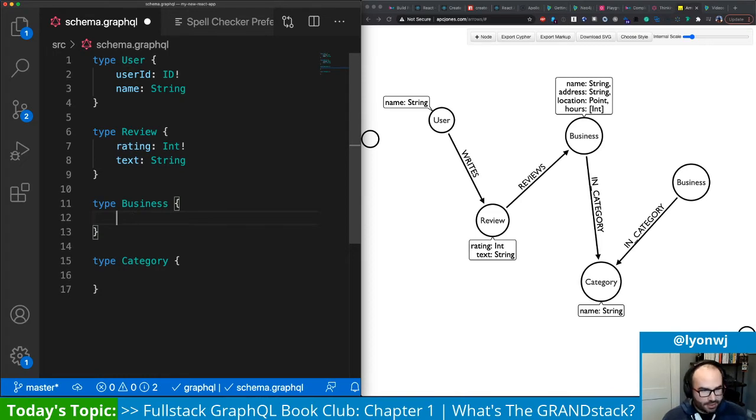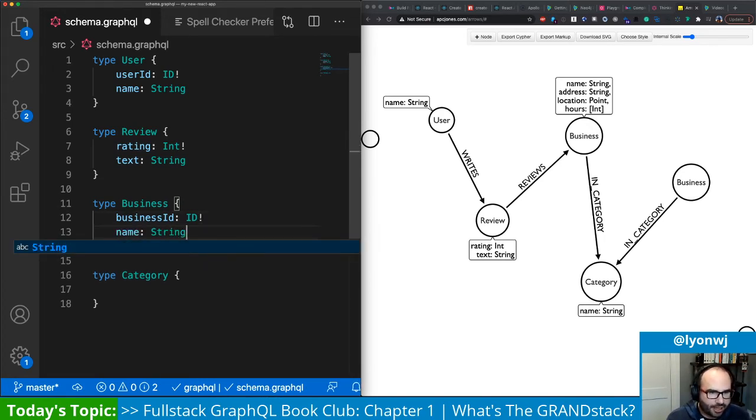Then for the business, similarly, we want a business ID. GraphQL has an ID type built in, so business needs to have an ID. Then maybe it should have a name and address, but maybe those aren't required. And then location.